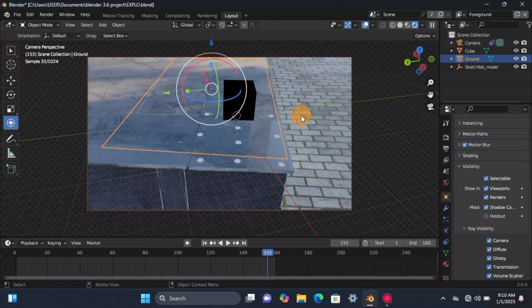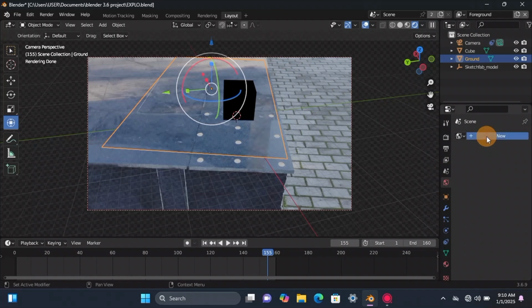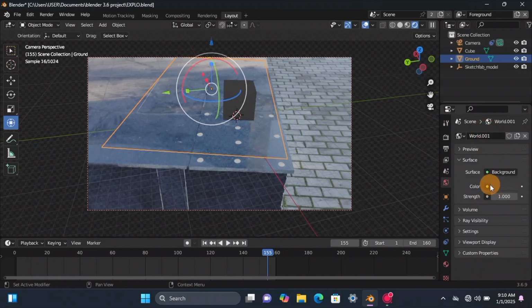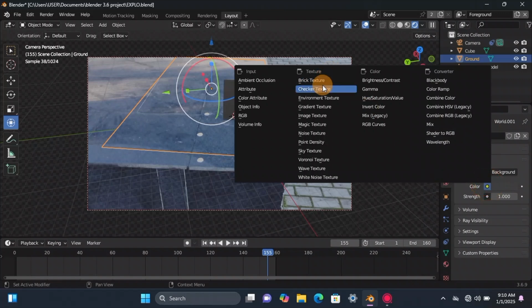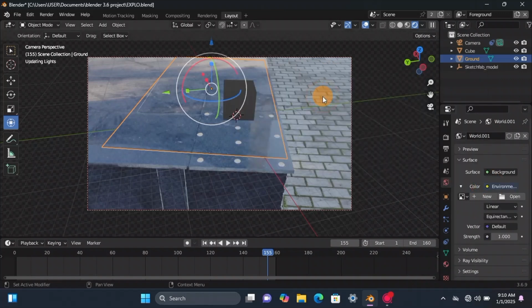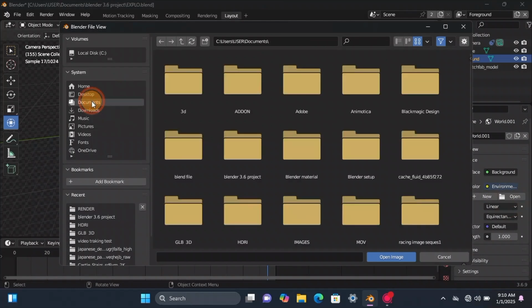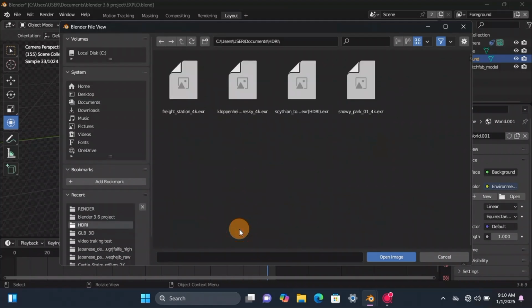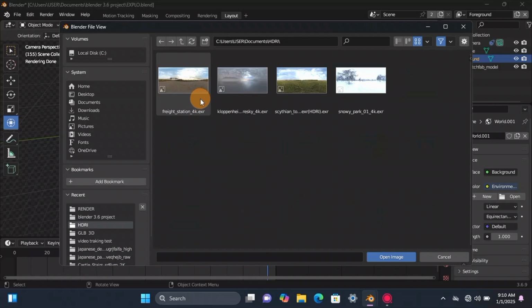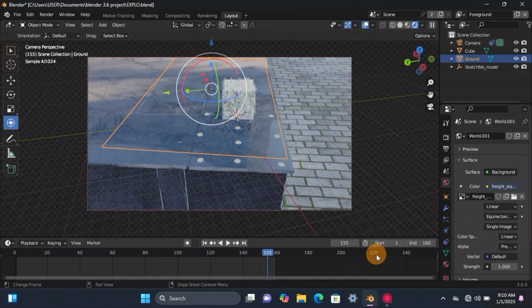Now let's add a light. Go to the world, now we load our HDR.